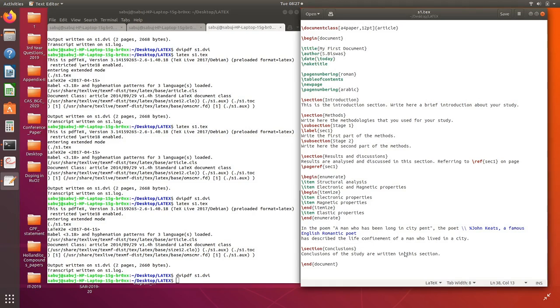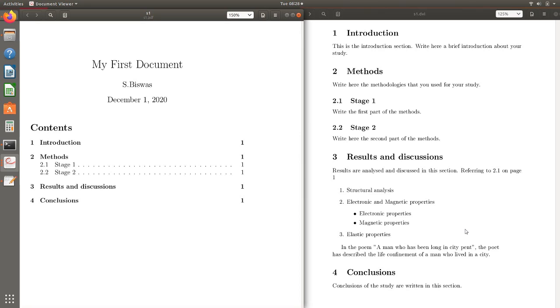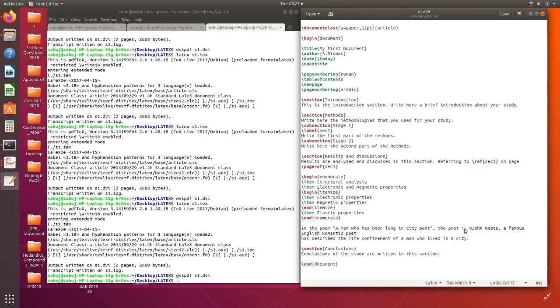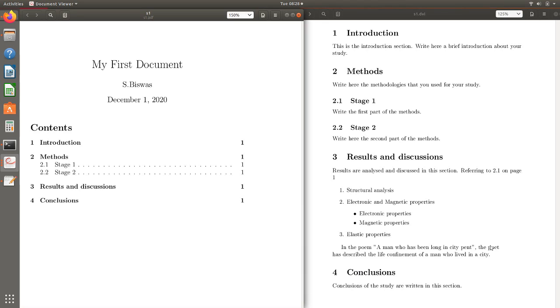So to create a new line, or to go to the new line, we have to use a pair of backslashes. And if you want a blank line here, then you have to use another pair of double backslashes. Okay, so if you use another pair of double slashes here, then that would produce this line, and there will be a blank line or a space. After that, this line will appear there.